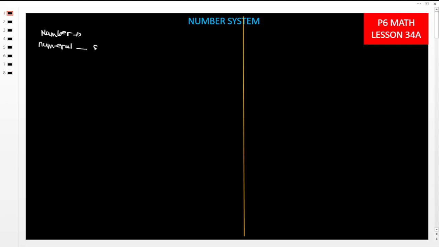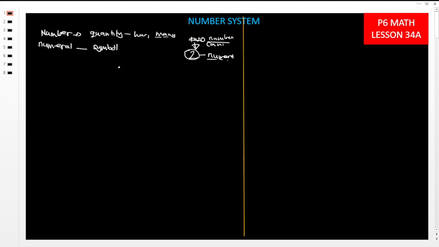So a numeral is a symbol of a quantity. A number means quantity, how much something is, how many things we are getting. So if you say there are two, then how do you write it? Two, you write it like this. This way of writing two is a numeral, then this two is a number. So number means quantity or amount of something. Then in numeral, how do you represent that something?